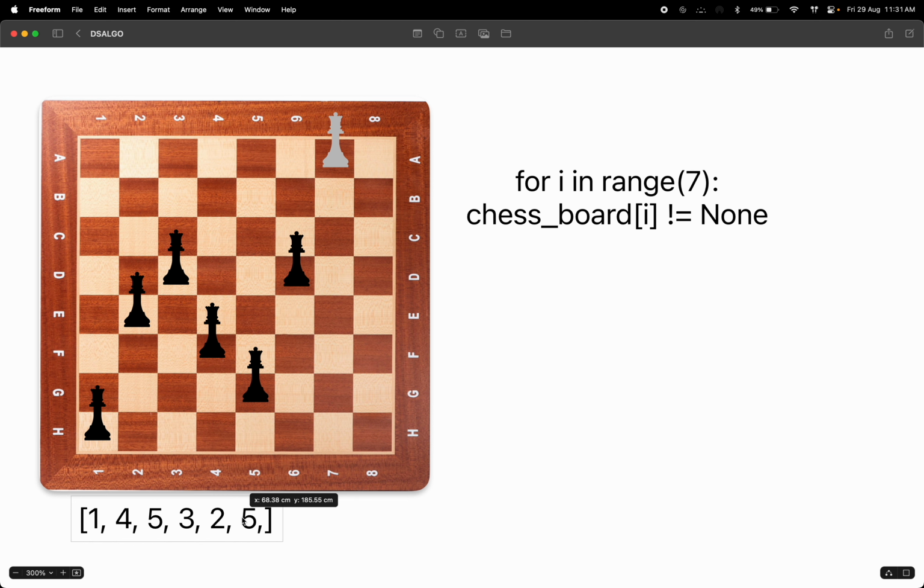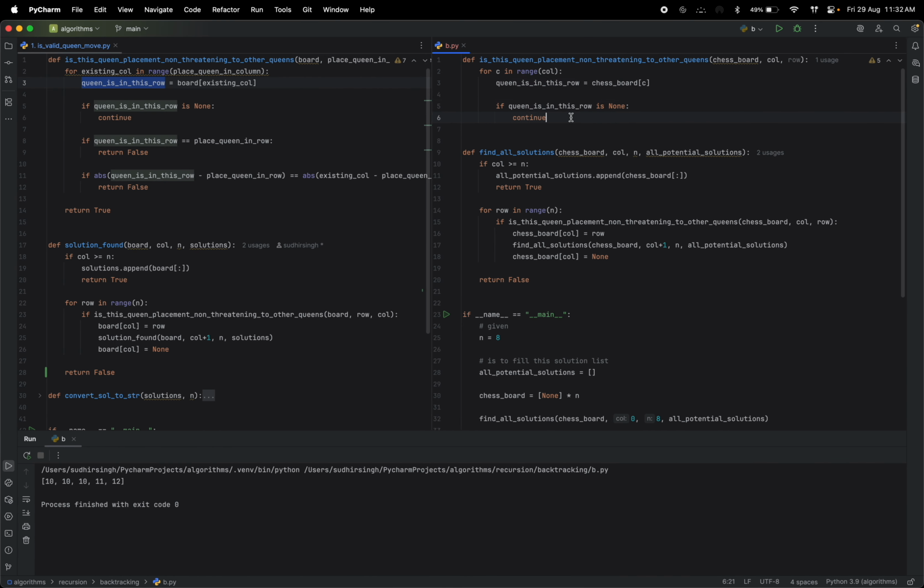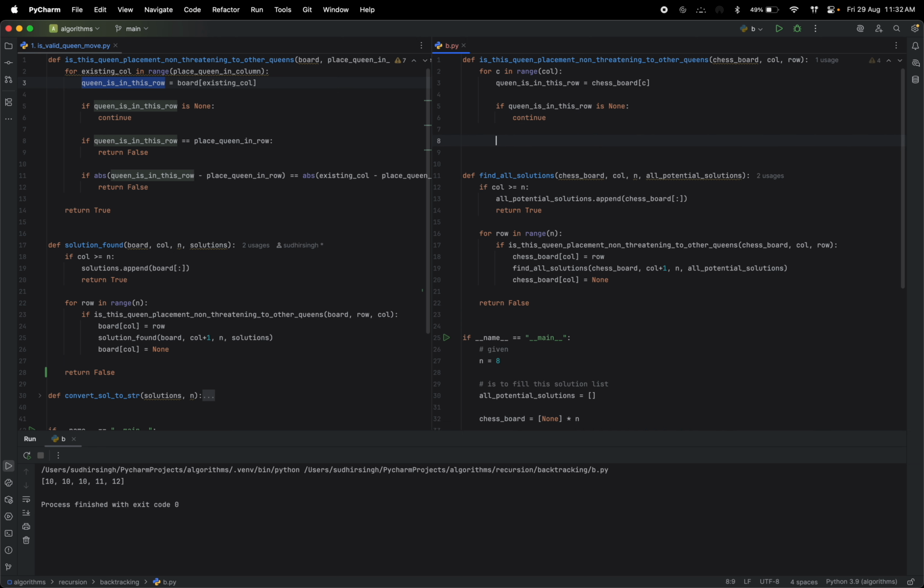If there is None here, let's say the queen is not here, and that is represented as None. I check the very first index, and the queen is not present, then I don't need to check any condition against anything. I move ahead to the next part.